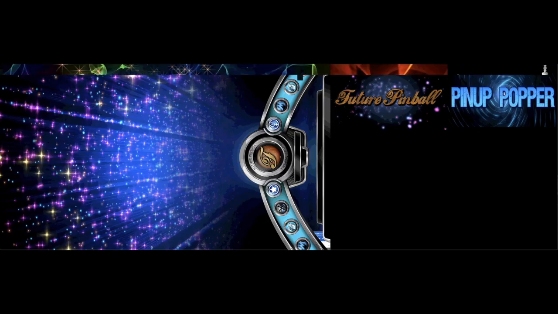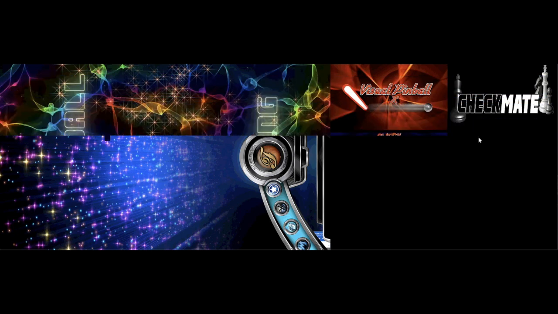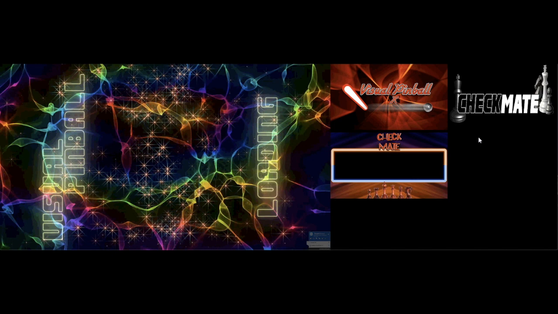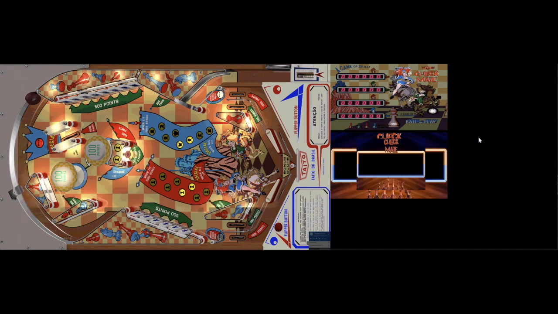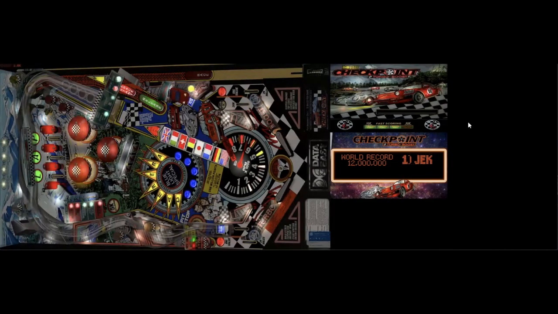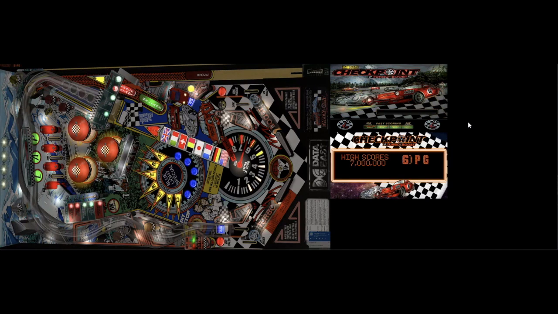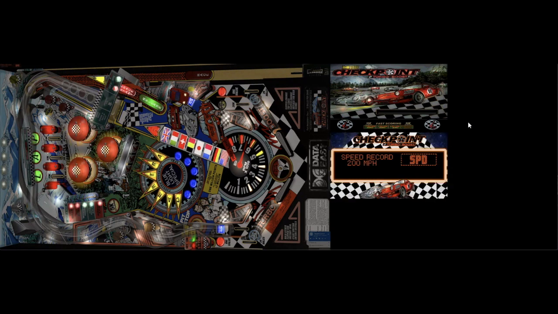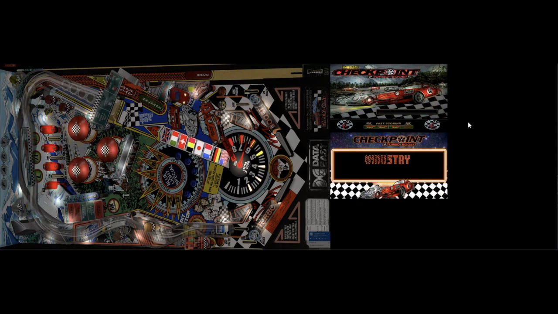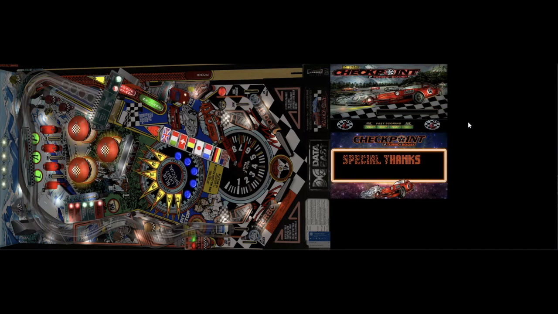So basically what this does, it will auto launch the game that I've selected. For example, Checkmate, and it will start recording the play field, the back glass, and the full DMD. So I really like this because I really get the highest quality playfield recording. That way I know this is my setup, this is the way my screen looks, and this is the way my game looks. Now you can see that the DMD is high for this specific game. Most of them, they're very similar, right, in terms of placement and where they are.